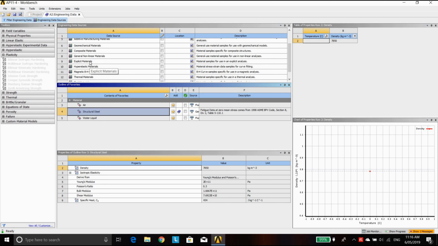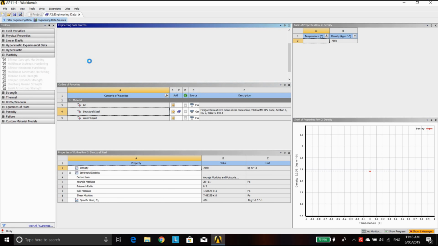Explicit materials are going to have more information about the relation between yield stress and temperature, yield stress and velocity and impact, those kinds of things, so we are going to have more complete information about the material we are selecting. So I'm going to click over explicit material. It takes a bit longer to load than the other types because the amount of information is much larger. So wait for it to load.